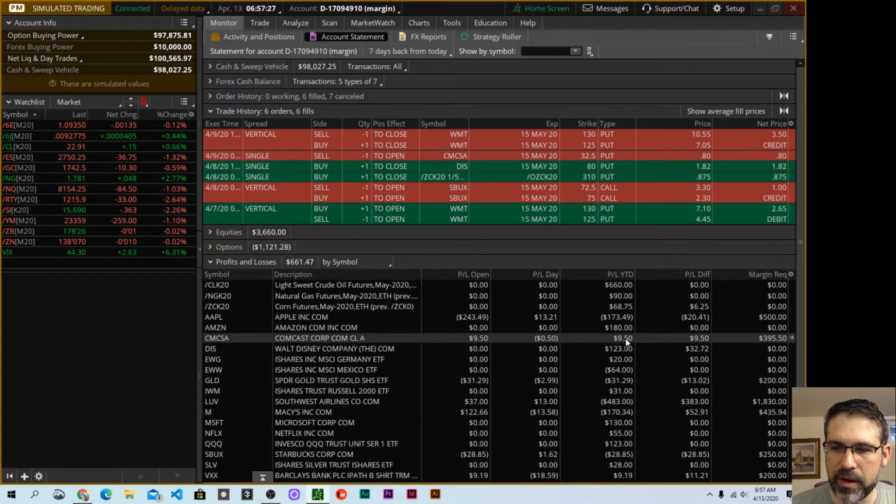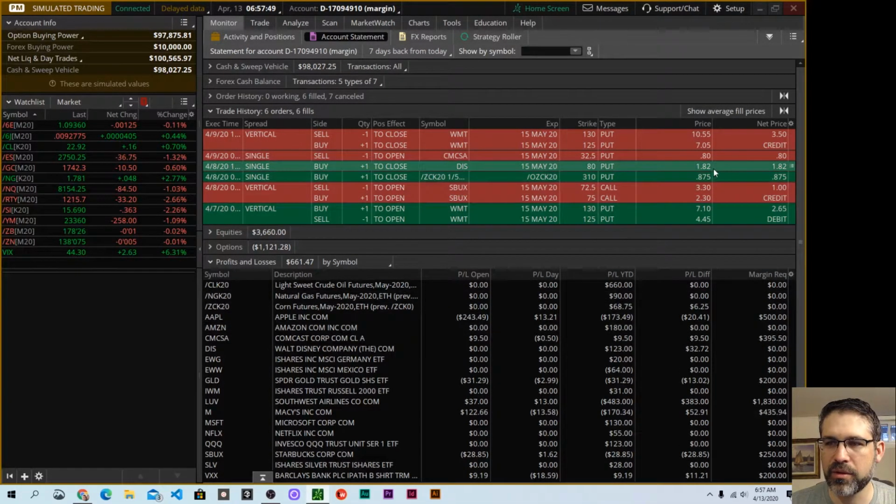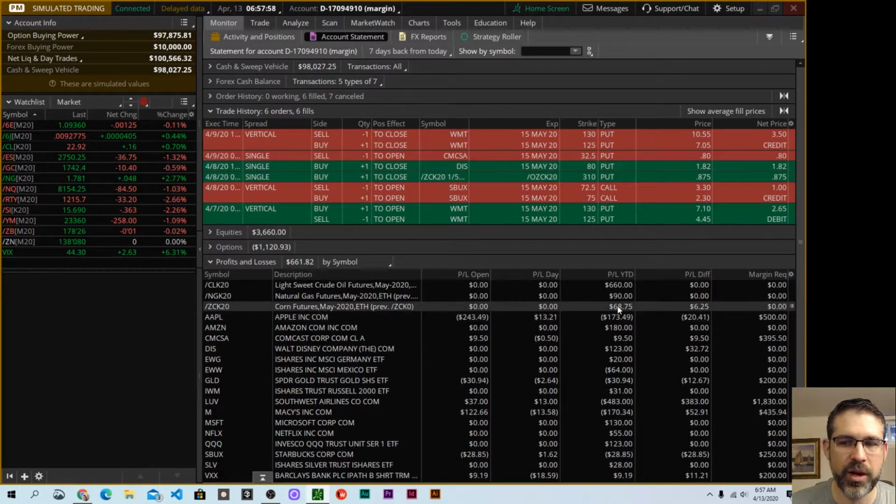Comcast. All right, so not doing amazing right now, and if the market's coming down, this probably will vaporize into nothing soon. But what we're looking for, remember, the tastytrade mechanic on this one says that if you have a naked option, you have to cut your losses when you get to 3 times the credit received, right? And so if the credit received here was $1.82, we're nowhere near having to cut this, okay? Because we're still in the profit and loss, but we know we're in positive P&L.